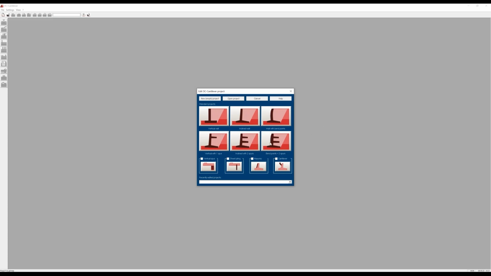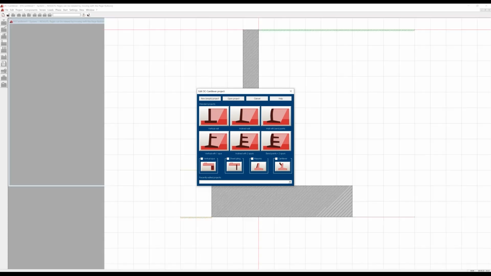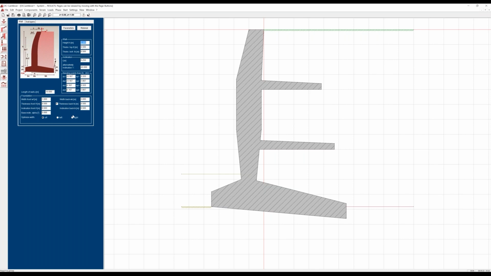We have bending points in the wall. We have cantilever slabs. We can have a vertical spur under the footing, a sheet piling below, and so on. And if we really want to use this kind of complicated wall, you would have a very extensive input. We can change all these coordinates of the points, for example. We can have one or two cantilever slabs. So this input is quite complicated.